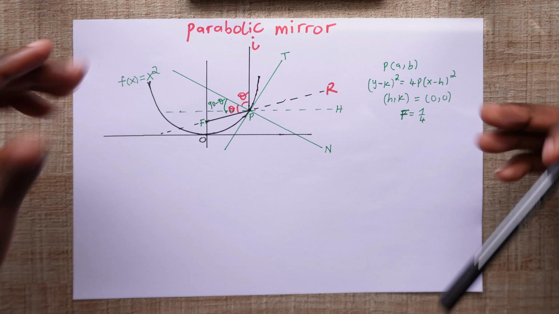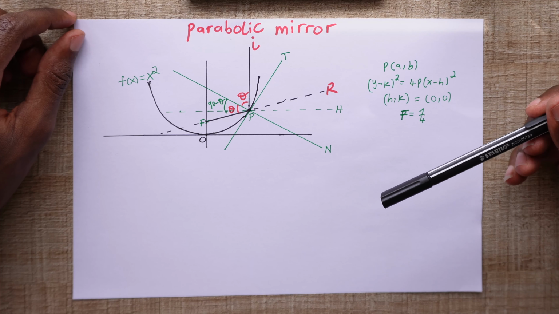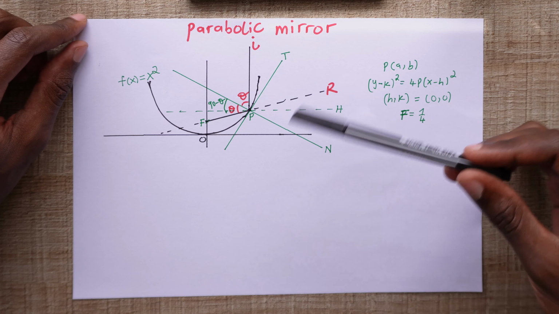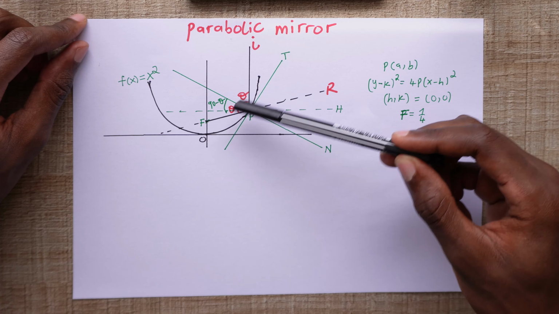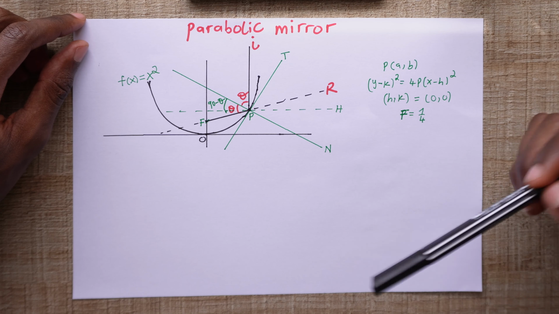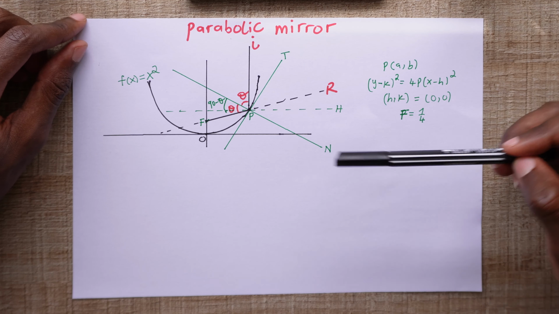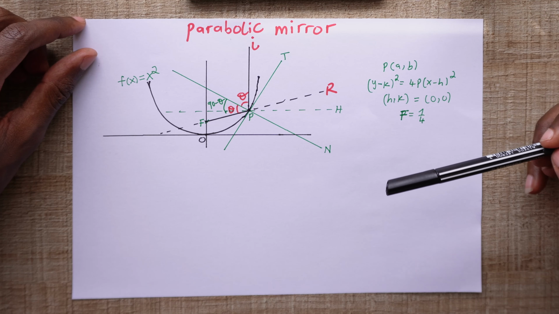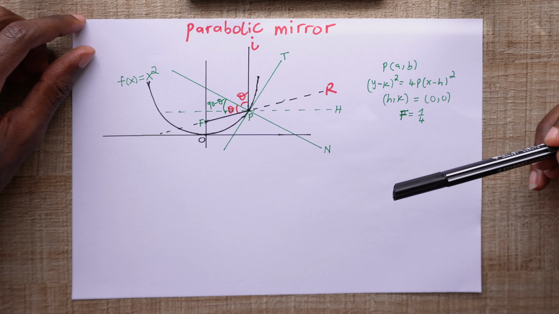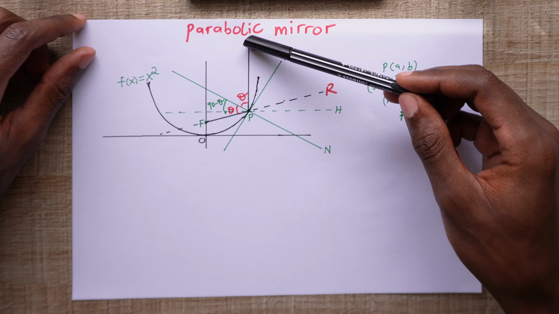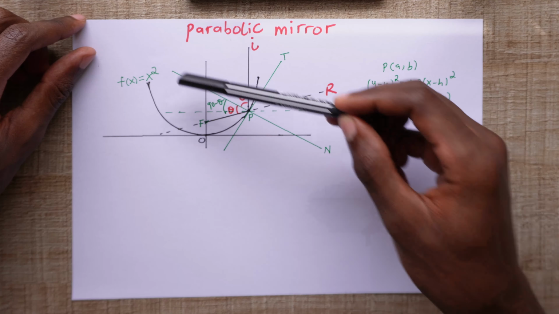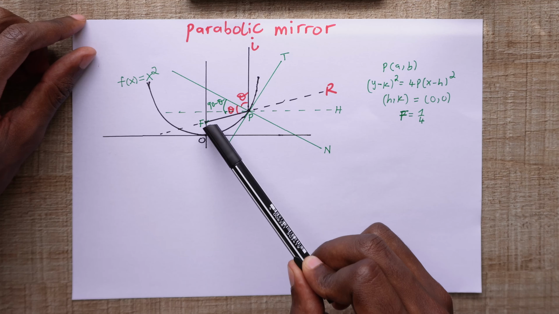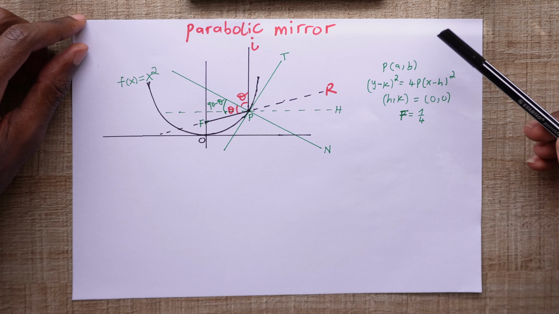The second method, which is the one we are going to look at here, is purely based on geometry. So we just want to use the laws of reflection in this case, and some mathematical notions like functions and tangents and angles and all of that. So affine geometry somehow to show that any ray of light that hits this parabolic mirror is going to be reflected to the point F, which is the focal point.